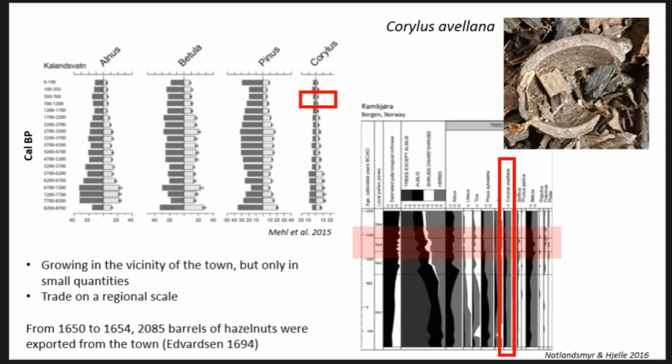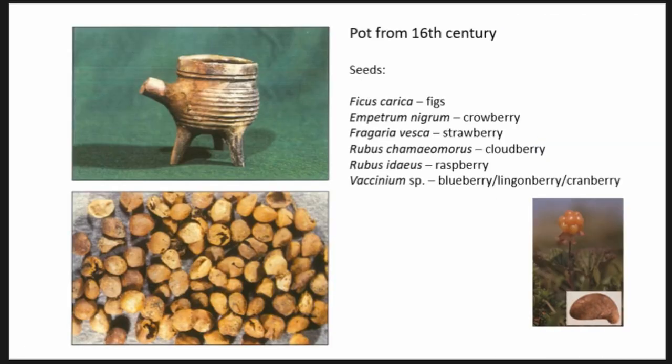What is very commonly found in the town is hazelnuts — we have thick layers of hazelnuts. But when we look at the pollen diagrams used to reconstruct vegetation cover, they show that there are nearly no Corylus left in medieval time in the surroundings of Bergen, and local diagrams confirm this. So the hazelnuts come from connections to some fjord areas at a bit longer distance from the town. We know it was a very important export from Bergen in medieval time and later — so we see this mixture of local and foreign trade.